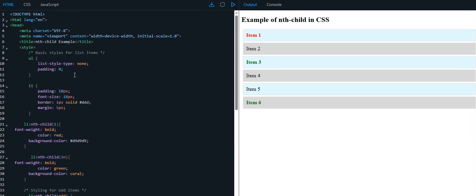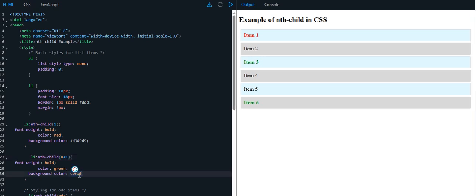You can put a formula instead as the parameter: 2n, 3n, or 3n plus 1. Let me put here 2n plus 1, or n plus 1, n plus 1, background color green. Let's see what happened. N plus 1 is 2, no?